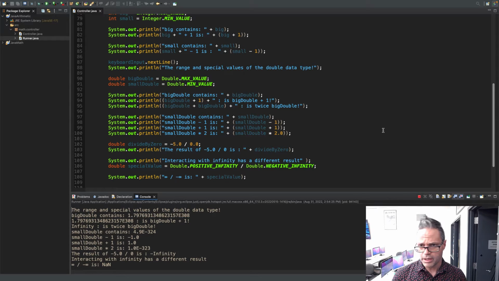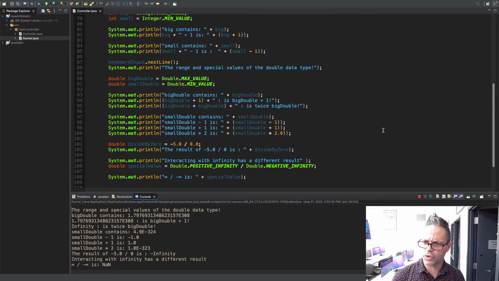Now, there's only approximately 10 to the 90th or so atoms in the universe. So 10 to the 308th power is redonkulously huge. We've got way more numbers here than we can possibly ever count. So just FYI, don't try and do this. So 10 to the 308th power, and we'll add 1 to that, and it's the same number.